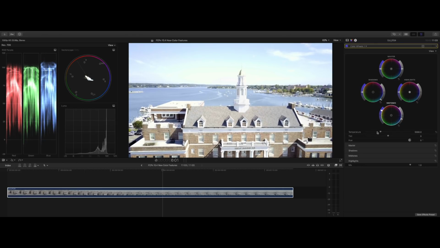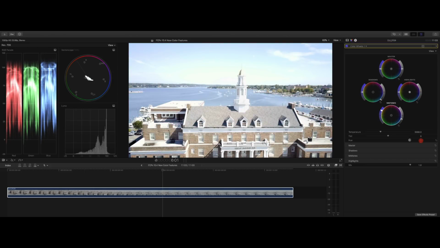All right, so here below you have temperature, tint, and hue. I'm so happy they added temperature and tint. So if you want to warm up your picture a little bit, if you want to cool down your picture a little bit, it is a wonderful thing to have. Tint is adding green or magenta, and then your hue is just to change the overall hue and tone of the image.